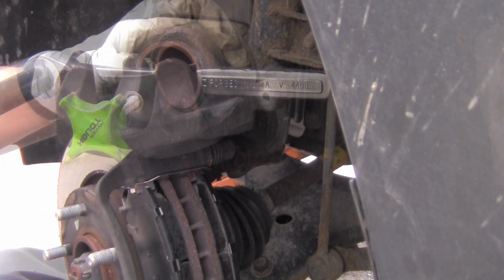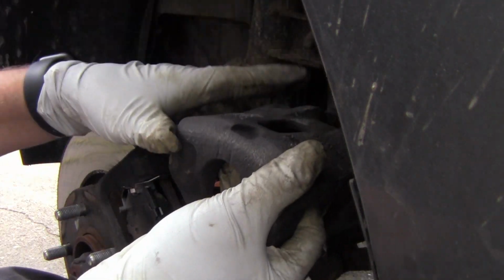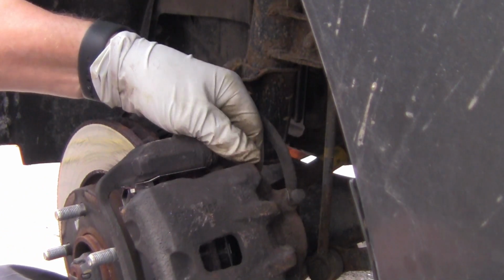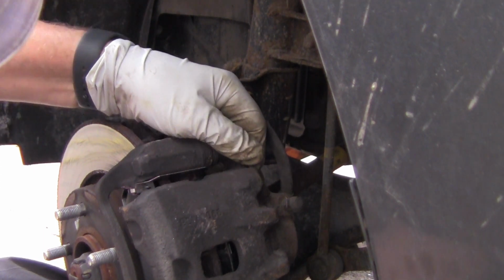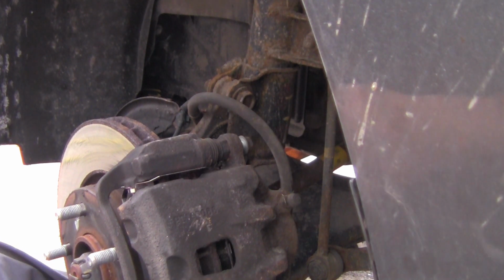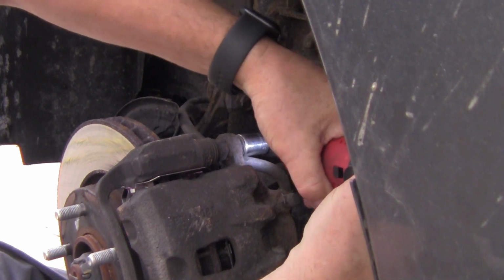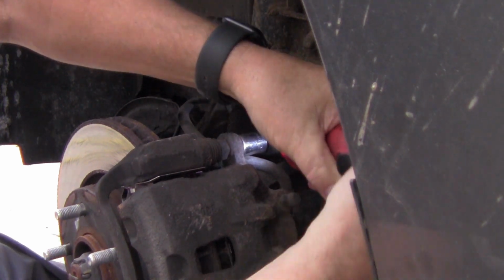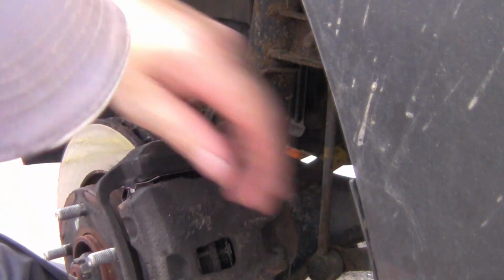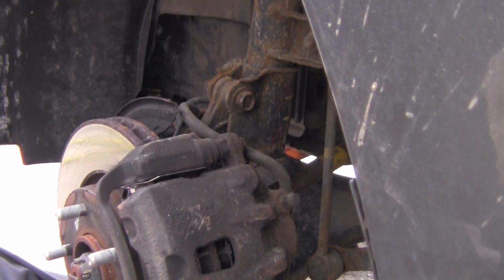That's it. Now the caliper should fit right on there. Just line it up with these right here. You got to push those in to make sure the caliper goes on. There we go. Now I'll go ahead and bolt it up. That right there is as tight as I get it. Whatever this ratchet does, and give it just a hair more. Now I'll go ahead and put the wheel back on it.